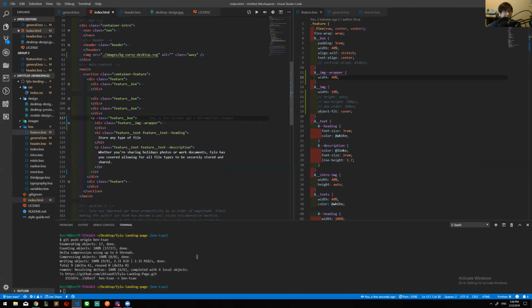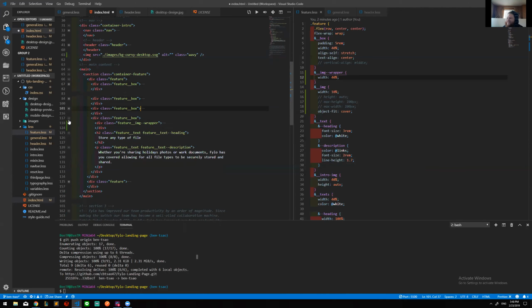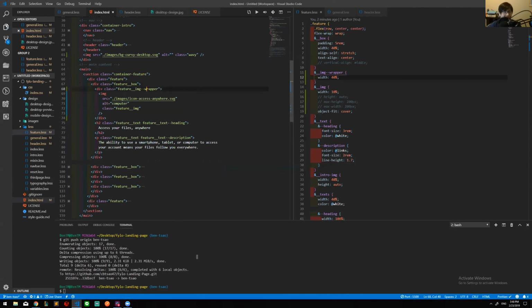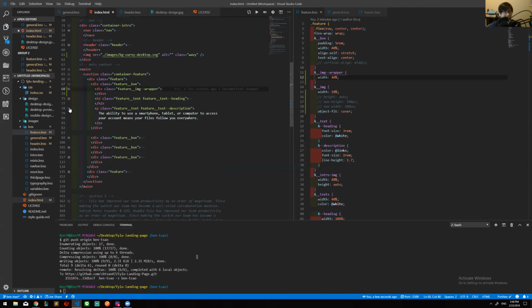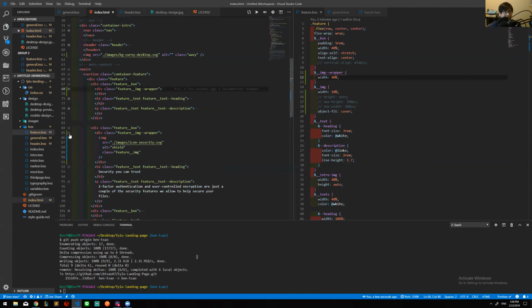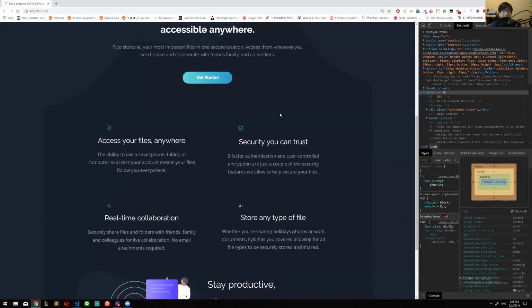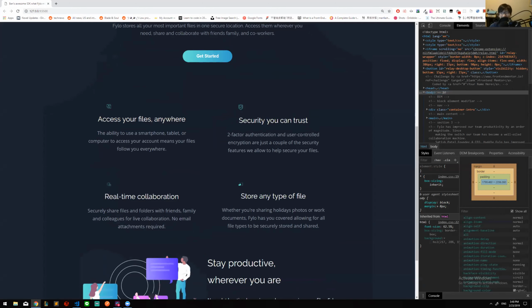Why is it a P? Okay, so I have four feature boxes. Now I have a wrapper, H2, and a P. Okay. I have a div, H2. Oh, there we go. I was like, what the heck is going on?